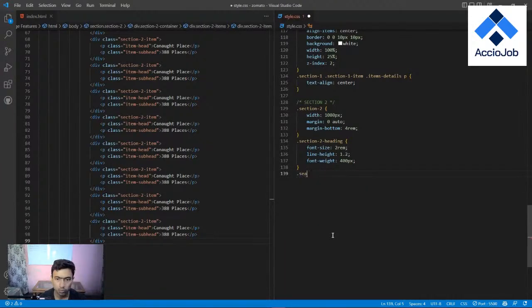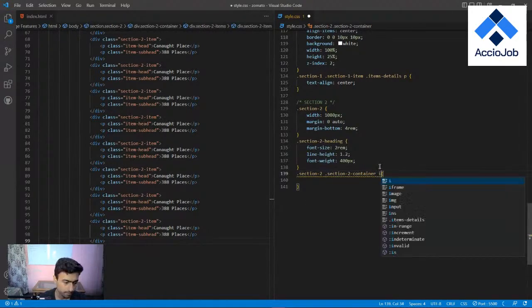Okay, so section 2, container, we have items.